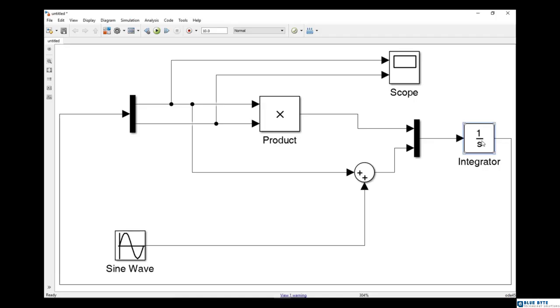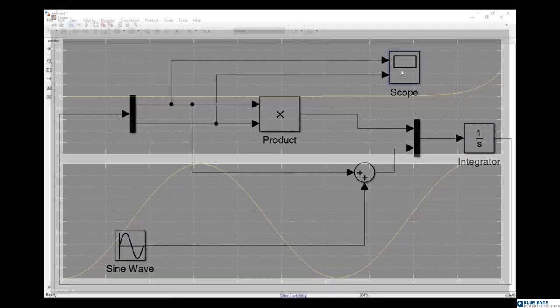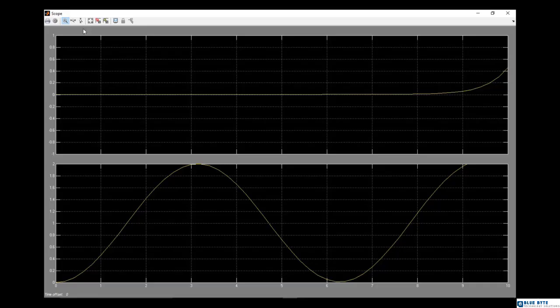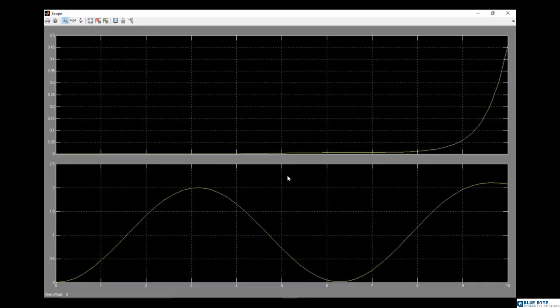I change the initial condition, I run the simulation. As you see, because I set the initial condition for my system, the x1 of our system changes and goes to instability.